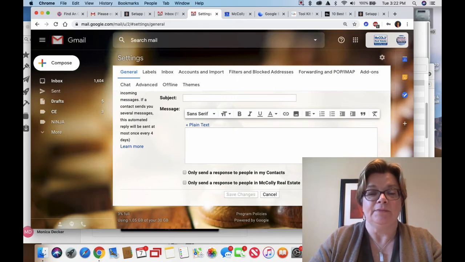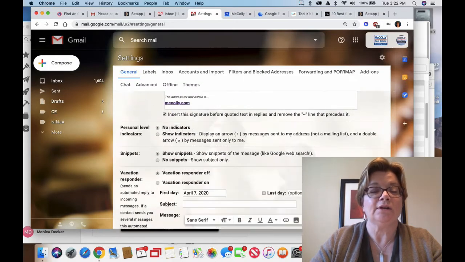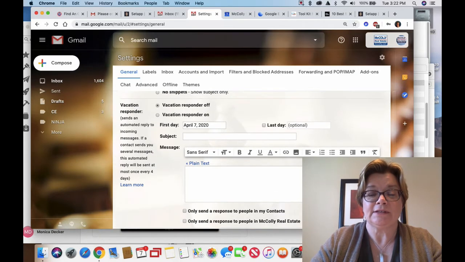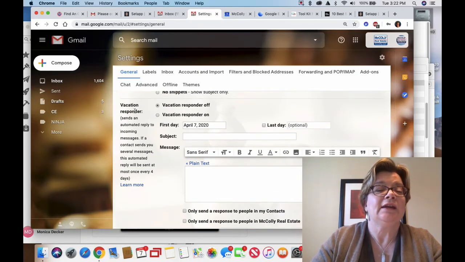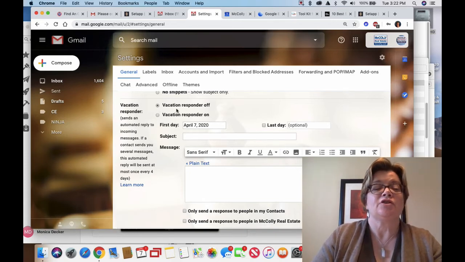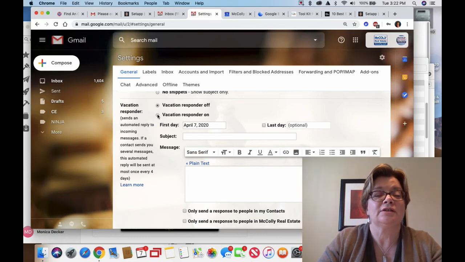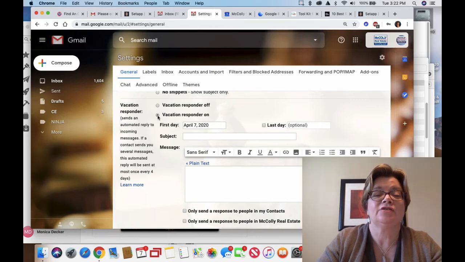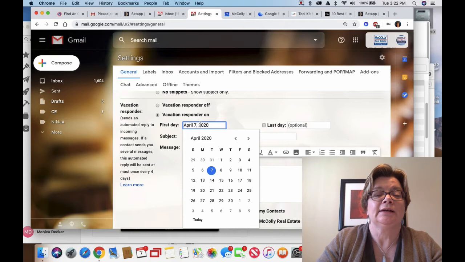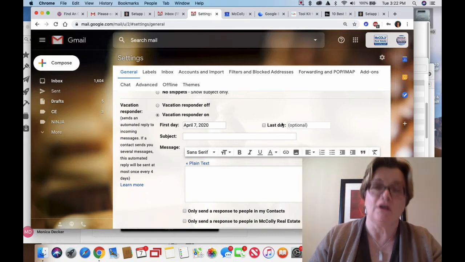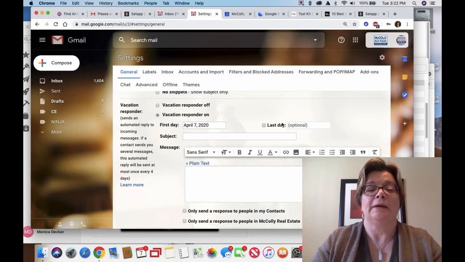That's for your signature. If I scroll up again, you're going to see that I passed one other thing. Some agents will go on vacation, or maybe they'll be out of the office for the day. There is a vacation responder under the General tab here. By default, the vacation responder is off, but if you do go on vacation, you can set it in advance. It doesn't have to be the same day or anything. You click on the vacation responder, choose whichever day by clicking on the field, and the calendar will pop up. First day that you're gone and last day if you're gone. That way it will shut off the vacation responder automatically.